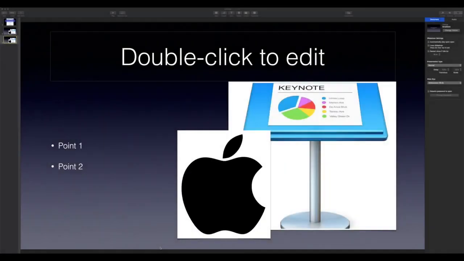Okay, so there you have it. That is everything that you need to be able to get started with Keynote. Obviously this is just the basics and there are a few more advanced things that we can do, and hopefully I'll look at those in a future video. But at the moment, you now know everything that you need to use this free piece of software on your Mac. I hope that it has been useful for you, and I'll see you in the next video.